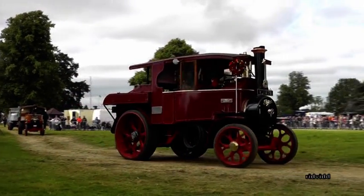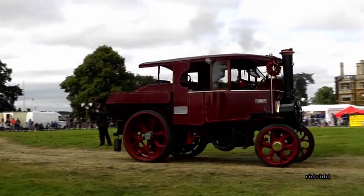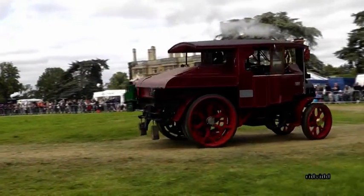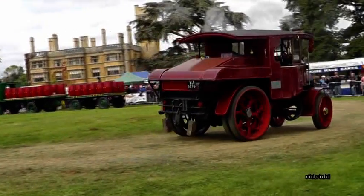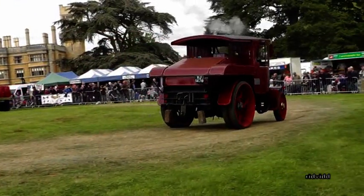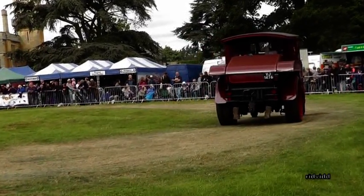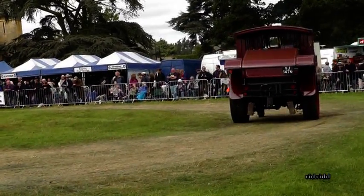One of the things that they used to do is put the winch underneath the floor at the back, and it made life difficult for people working, because you crawl around in the mud trying to get hold of the end of a hawser. A lot of people then put another steam winch on top because it's much easier to get out. Yeah, it's a Foden D-type, it's actually number 17 in the programme.